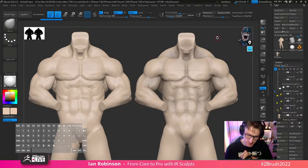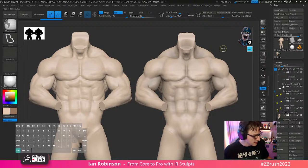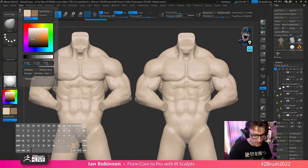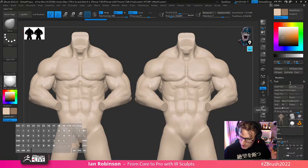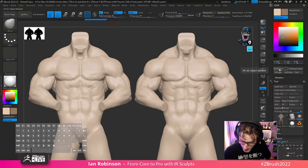Bald is beautiful. Absolutely. All right, so you can see the shadowing of the mask right now. What I'm going to do now is color drop where that shadow is, which gives me a darker skin tone. Maybe I'll make that just a little bit darker. I'm going to go ahead and invert by hitting Control Tab and Space. I'm going to hit Control H to hide my mask. And then I'm going to go to Color, and I'm going to fill this at maybe RGB at like 50%, 30%. I'm going to fill object until I find something I like.